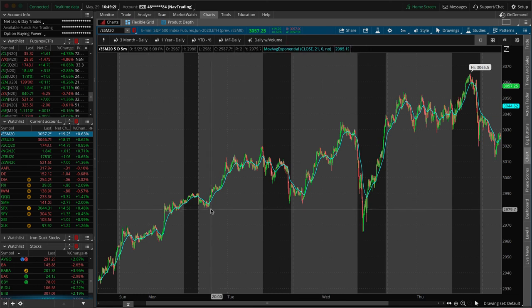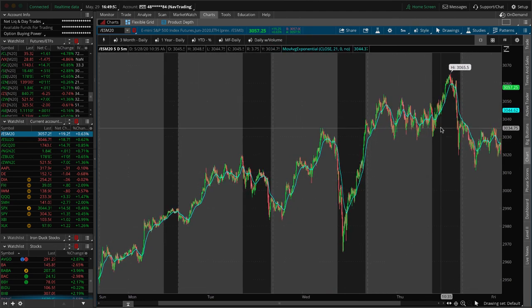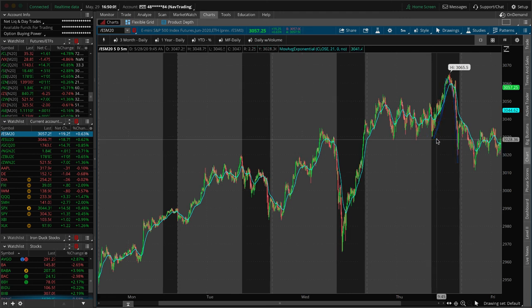We had this up move overnight after Memorial Day weekend, and then Tuesday during the day, pretty much down. Looked like we were getting some momentum to the downside. Overnight Wednesday, up. Market opens and it tanks. And then late morning, rips your face off, back to new highs for the day. Overnight session on Thursday, just kind of choppy. And then Thursday during the day, looked like this thing was going to really rip higher, and then it just fell out of bed and broke new lows of the day. So we're not seeing any kind of trend intraday.